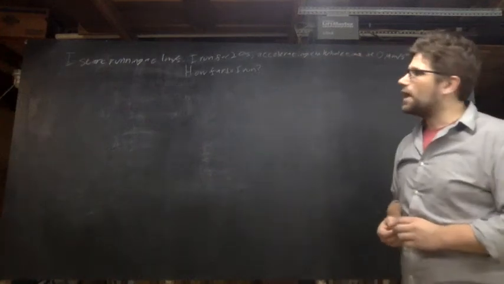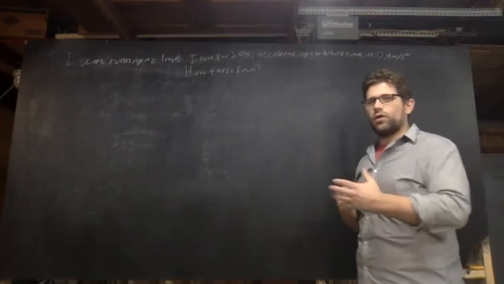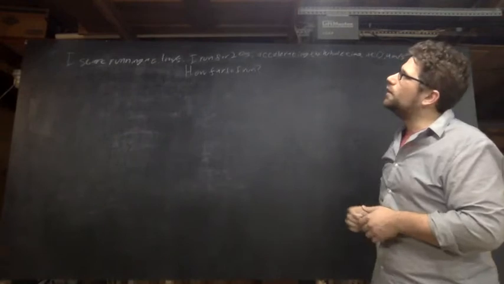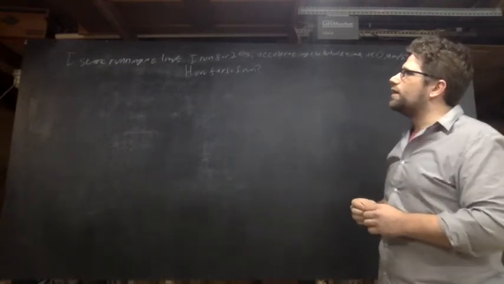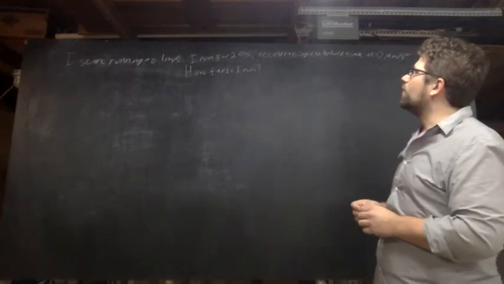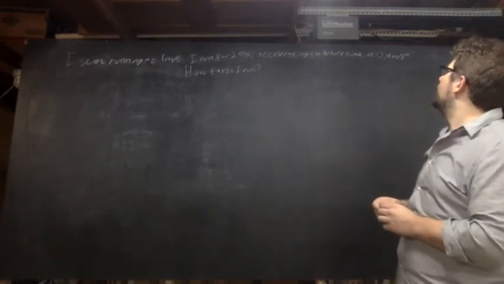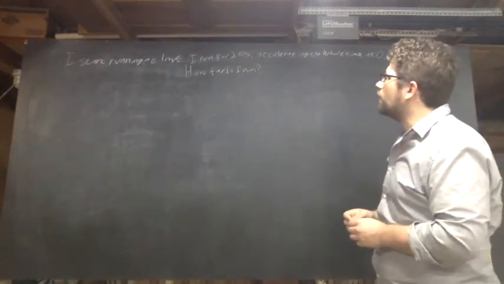Good morning, everybody. So, we're going to do another problem on our regular problem list. This will be number 5 on the worksheet that I hand out. I start running at 1 meter per second. I run for 20 seconds, accelerating the whole time at 0.4 meters per second squared. How far do I run?